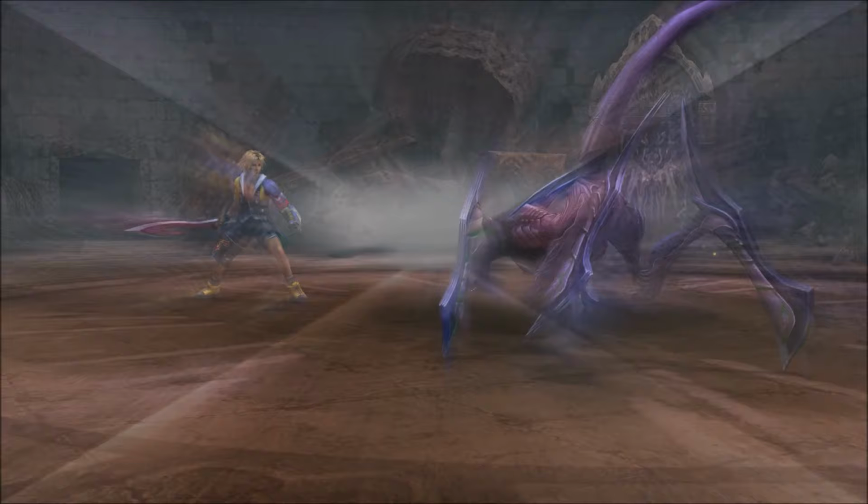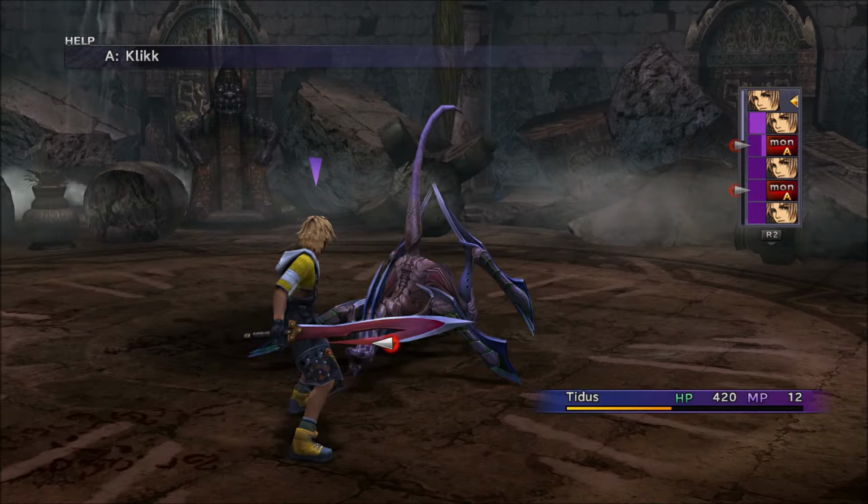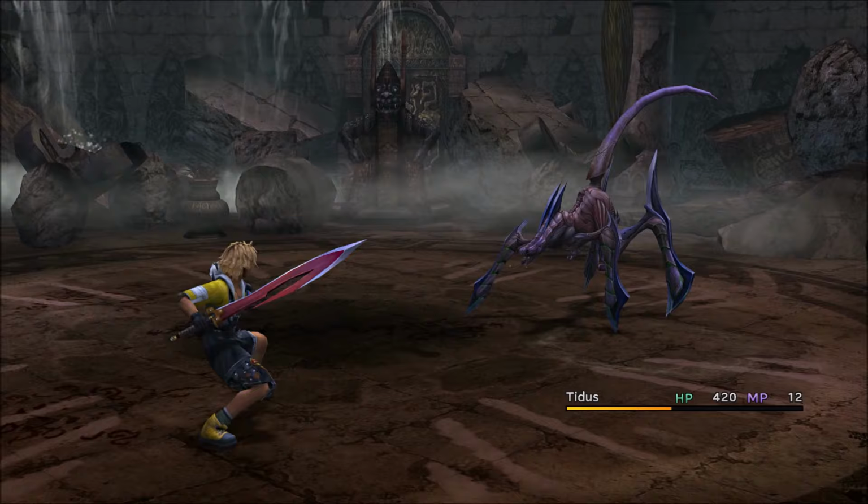So the fight here with Klikk has 2 phases, and the first phase is simply just attacking Klikk. 6 attacks will move the fight into the second phase, and if we can get crits with Tidus like we do here, it can take fewer attacks and save some time.